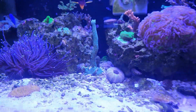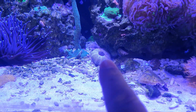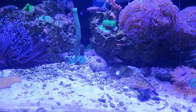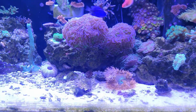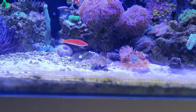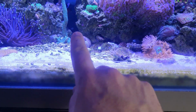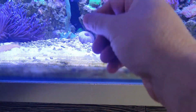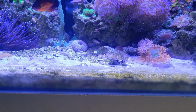So let's just have a quick run through. My pincushion urchin has died. It's lasted about 2-3 months and it's just gradually deteriorated. The spiny urchin did. I went to an LFS actually, and he had a lovely spiny urchin, and he's had it for about 3 years, he said. And he said he feeds it peas. So he thaws a pea out and gives it a green pea. So I said I might try one again. And this fella, it was okay. But this morning I've noticed it like that, and it was standing, you know, normal, and I've lifted it up and its body's just dropped out, and I've just shook it and all the pieces have come out. Fish have had a bit of a feast.